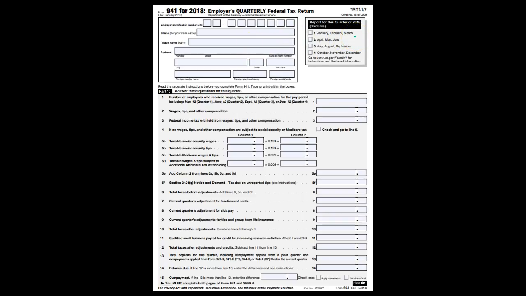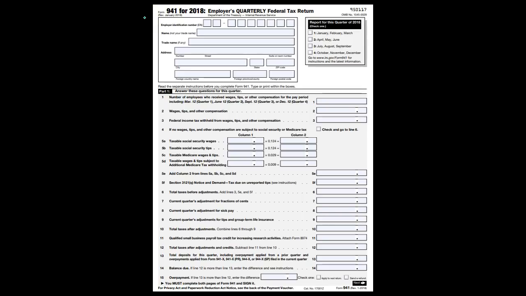So remember that when we think about the quarters, of course, 3 months in a quarter, there's 12 months in the year, divided by 4, 3 months per quarter. We will indicate what quarter we are talking about here. Remember that this is a quarterly form, which is different from the yearly form, and there is a yearly payroll tax form called 940, and we don't want to get those two mixed up. They can seem similar, but they're going to be different.